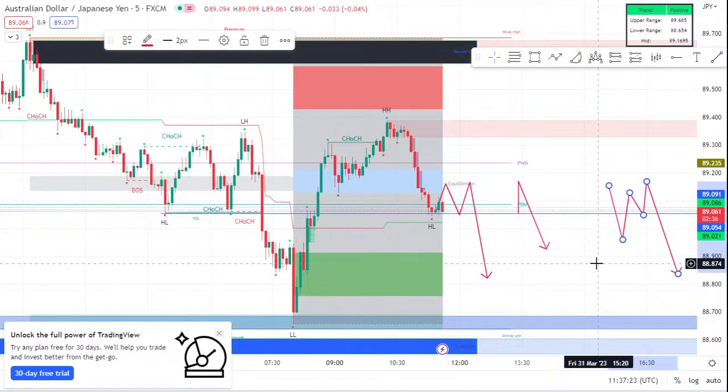So these are some of the patterns that you should actually watch out for, because not every time you see the market bouncing at the point of resistance, that literally means that the market is now reversing or it's going up. Now what you need to do is pay attention to what is actually happening.